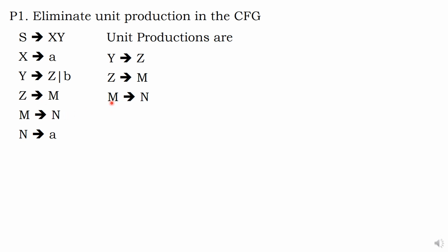Now, if you carefully analyze this particular problem, it's very simple work. N is nothing but A. Remove this N, put A. That is M. Remove this M, put A. That is Z. Remove this Z, put A. That is Y. So, we have finally Y is A. How? By substituting the value in N, M, Z, we are finally left with Y is nothing but A.